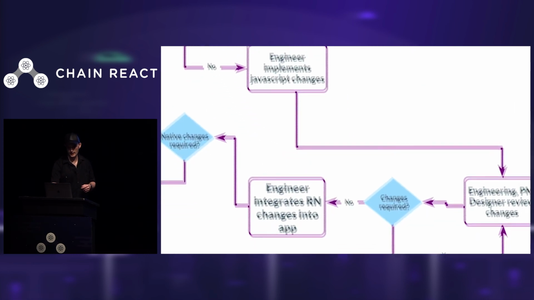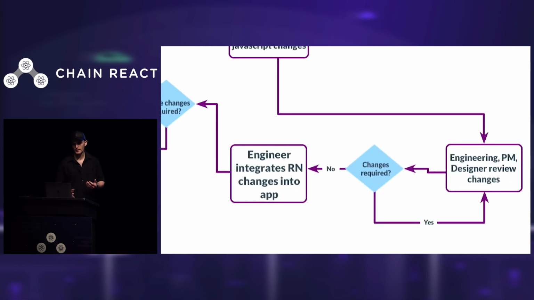We then basically converge with our PM, and we look over the mocks and test it out. If something is broken on Android in the native side, Torben will fix it. If something's broken on iOS, Michael will fix it. If my UI looks a bit whack, I'll go make that awesome. But when the designer, PM, and our testing process is happy, we then move on to the next stage.